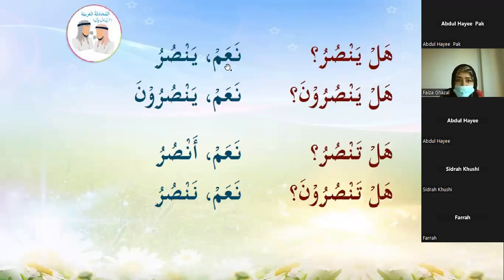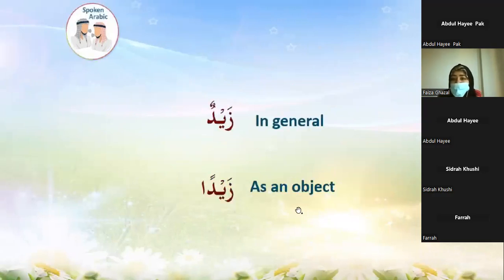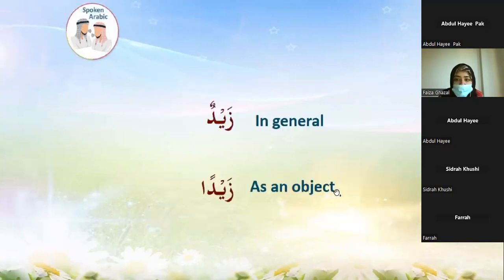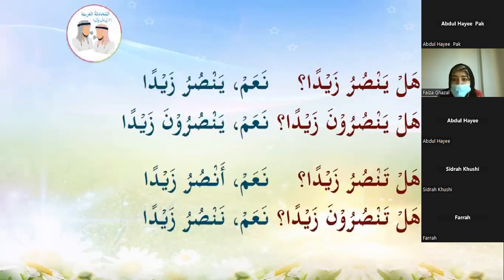Let's go to the next slide. Like in English we have studied active voice and passive voice for any noun. So in this case also, if I take a name, Zaid, in general when it is used as active voice we call it Zaidun. But in case of passive voice, when the action is being done on Zaid, or a book or anything, it will be Zaidan. Active voice, Zaidun, is a name in general, while when it becomes an object, as in passive voice, it becomes Zaidan. Let's do the dialogues and you will understand.